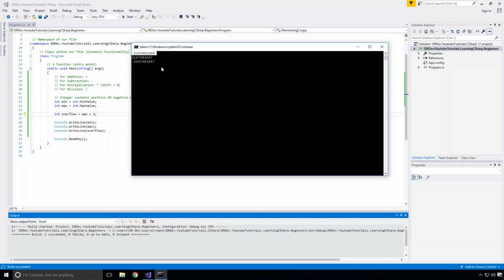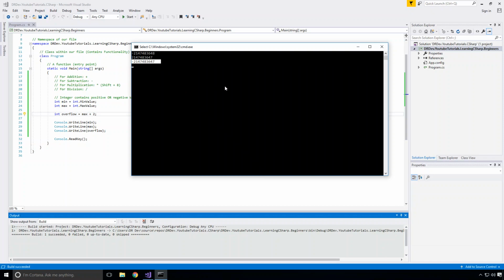So it's wrapping around to the bottom end of the boundary, and it's adding on the additional values there. It's taking my max, which is this large number in the middle. If it adds 1 to it, well, it can't, so it goes to the min value. So that's what I get. But because I'm adding 2, it adds an additional 1 to it, and that's why we end up with this value. So a little bit complicated, a little bit difficult to explain.